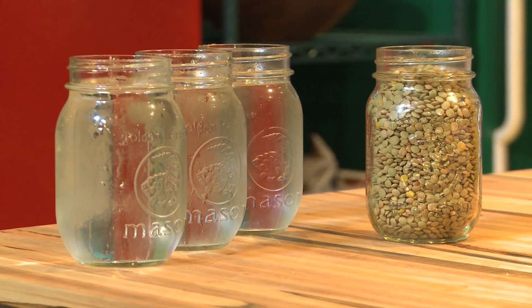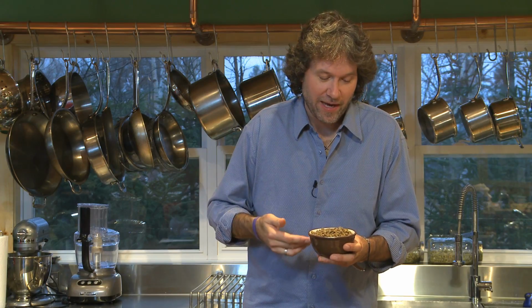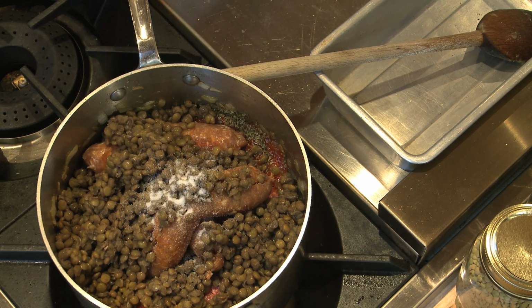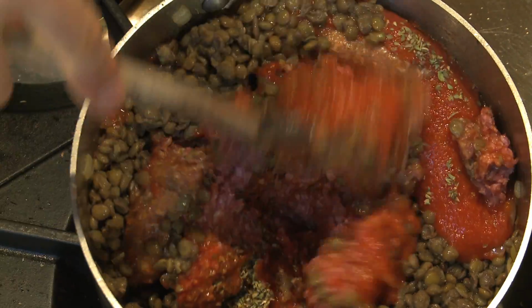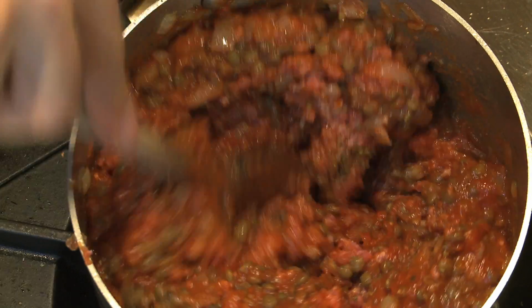And really all I've done here is taken 1 cup of lentils, 3 cups of water, and simmered until the lentils are tender. This is what I have. 2 cups, cooked lentils, in they go. At this point, all you need to do is vigorously stir until all the meat breaks up into little particles, and until the sauce heats through. And as soon as this is hot and simmering, you're ready to move on. It really is that easy.